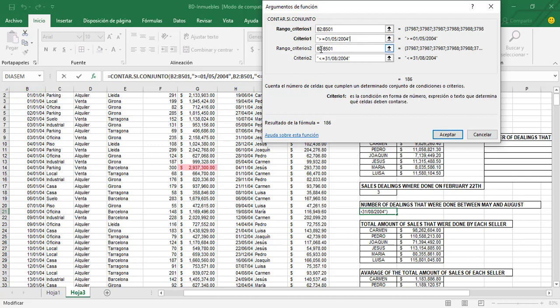In criterio 1, we need to choose bigger than or equal to, and the initial date.